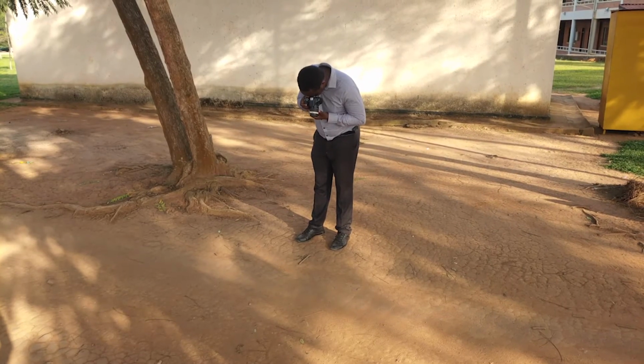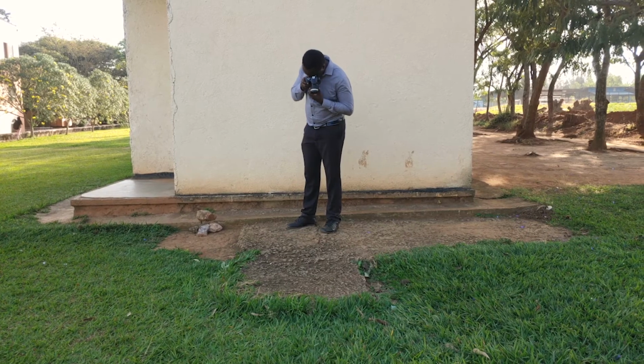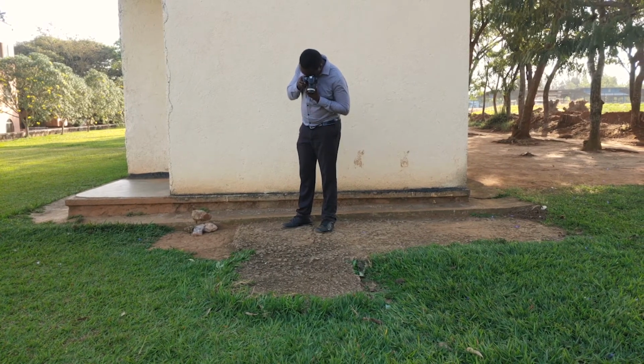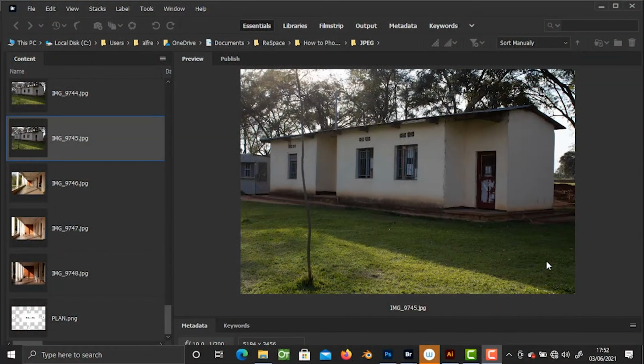In addition, you'll need to capture several textures for reference. To do this, make sure that you avoid shooting under direct sunlight and try to capture these textures by pointing your camera perpendicularly to the surface that's being captured. Once we are done, then it's time to organize these images in post-production.